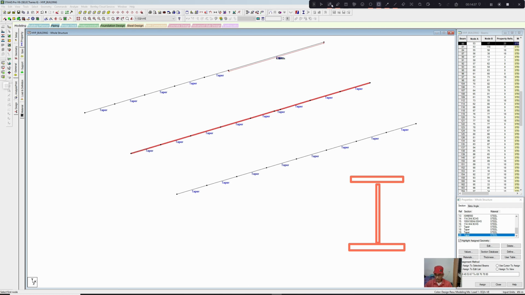If this is 350 mm, web depth is 350 mm. The flange thickness is 10 mm. So total depth works out to be 370 mm. So let us give a run again.